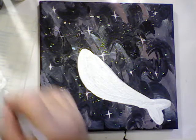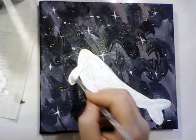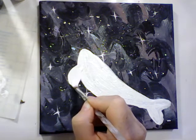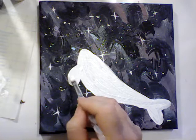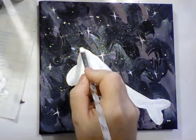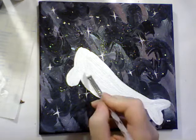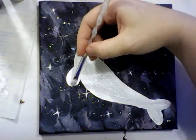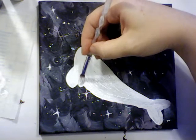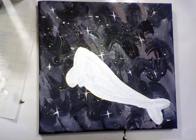Okay, and then they have these sort of really close to the front fins in the front that come down and then curve backward like that. And they aren't all that big, actually. Most of the power of the narwhal is in the tail. Okay. Like that. And then maybe another one right there. That one will be behind, but we'll give it depth as soon as we're finished outlining the shape of the whole thing.